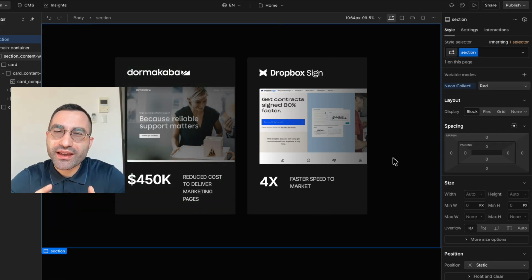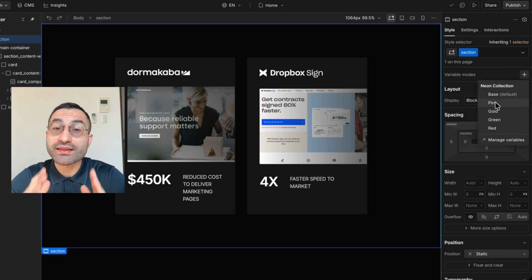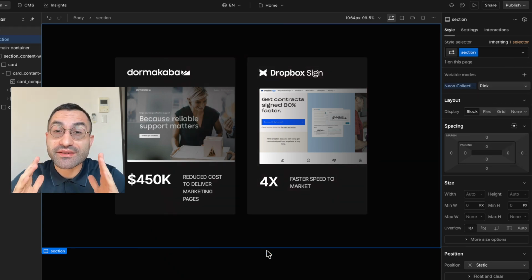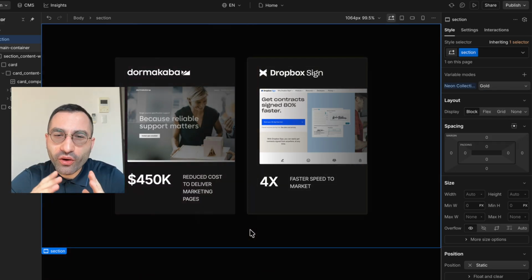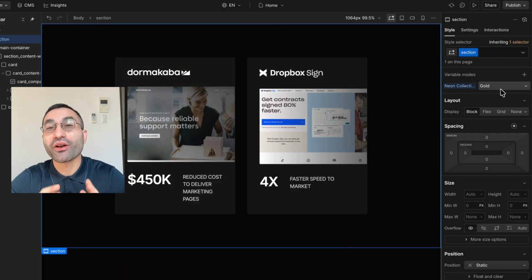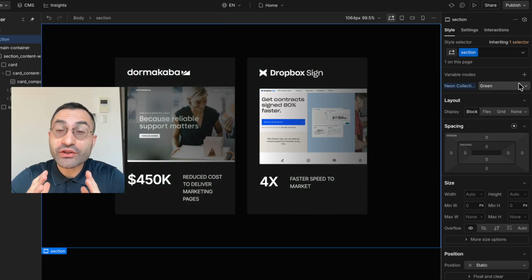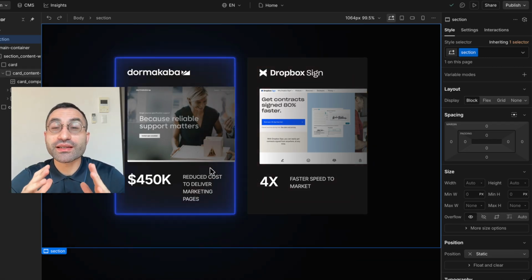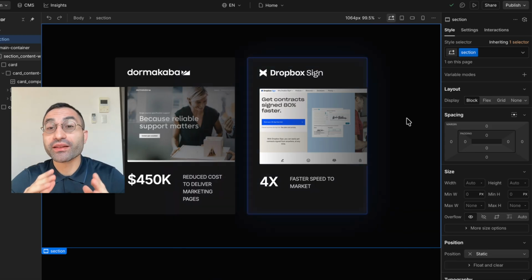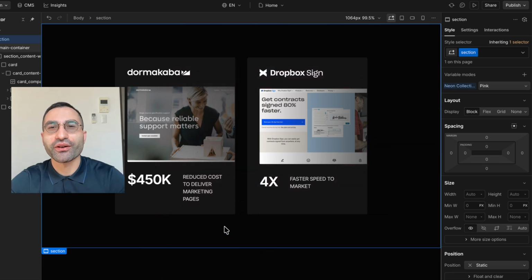But here's the twist. Instead of manually picking 5 different colors or setting endless box shadows by hand, we'll build a parametric system powered entirely by CSS Variables and the color mix function. You'll see how a single base color can generate every layer of the glow automatically, and how, with Webflow's variable modes, we can switch between entire color palettes in seconds. If you've ever wanted to make your design shine, literally, while keeping your setup clean and scalable, well, this is going to be the perfect tutorial for you.